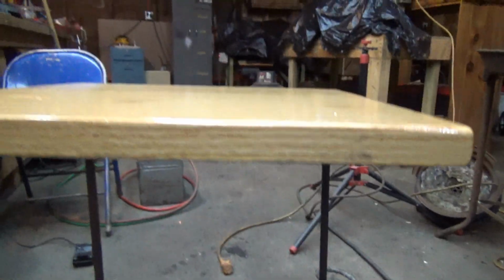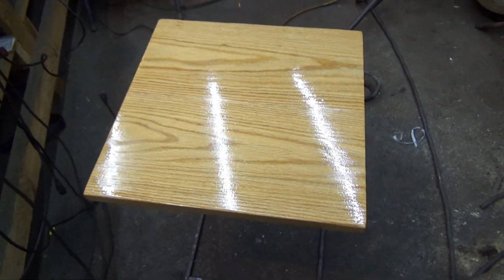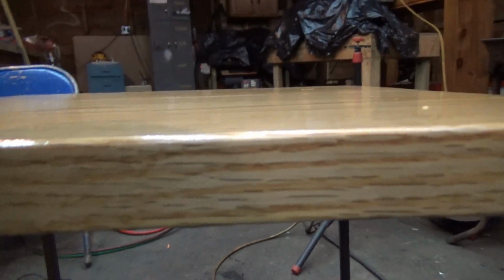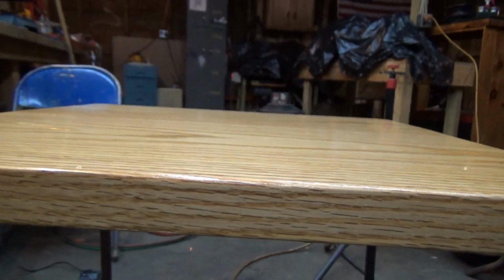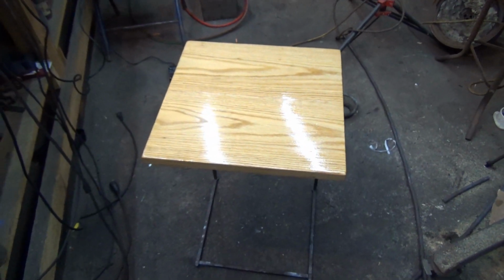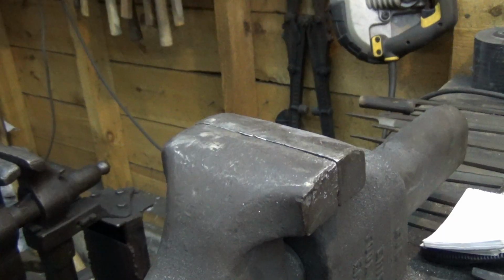This is all mortise and tenon, half inch square bar. And this is, what is this, inch thick red oak? Let's see. Yeah, it's about an inch thick red oak. So we're going to attach it to the table. And we're going to go over cold work. We're going to go over brackets, stock estimation, tons of fun stuff. So I'll see you over at the vise.